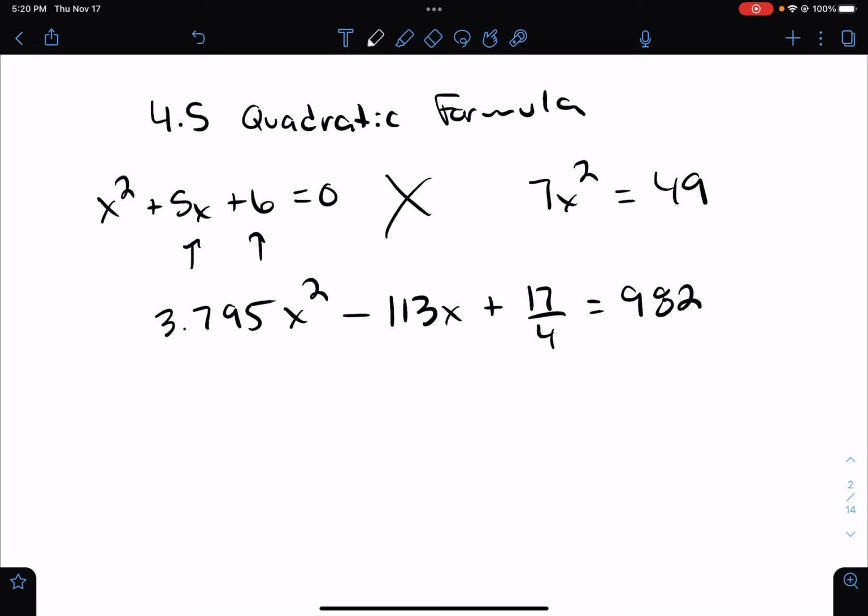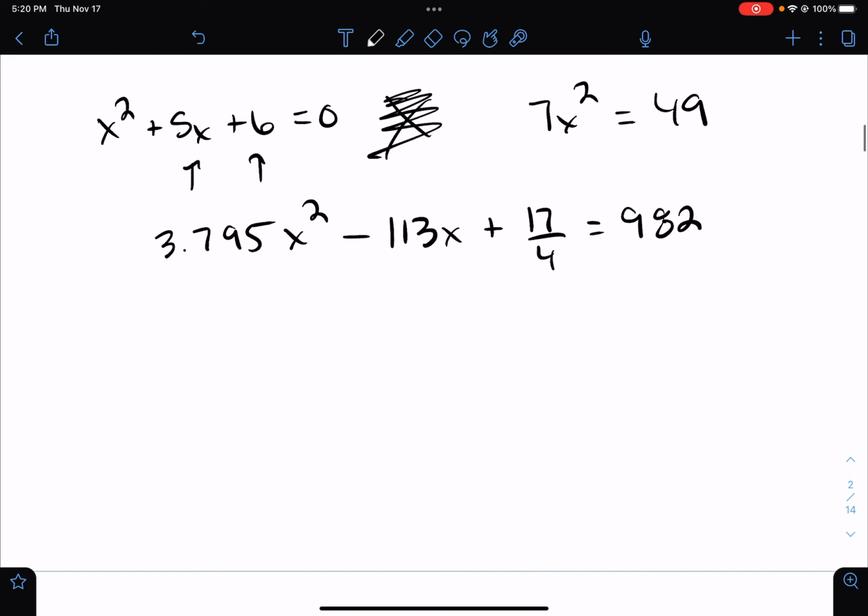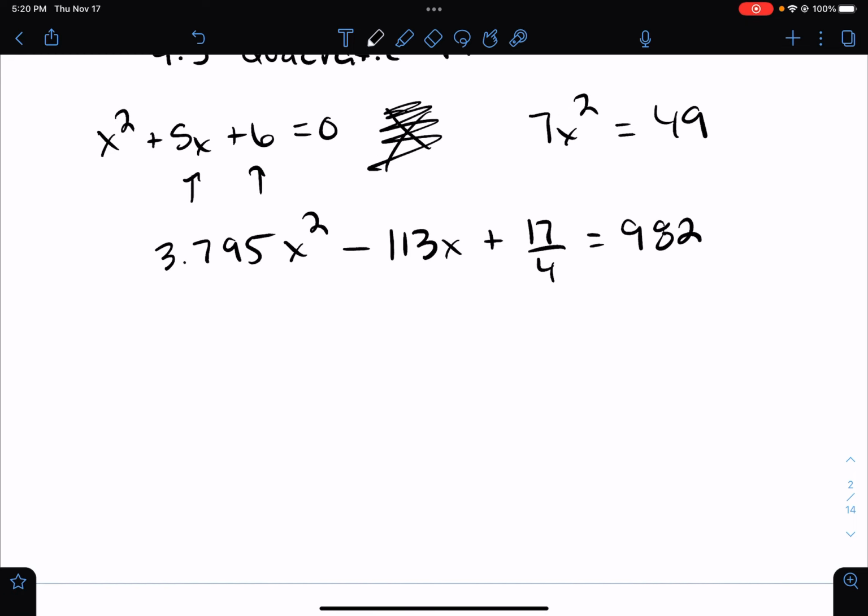So all of these other methods that we've learned, now you have the option which way you want to do it. You don't have to use the big X if you don't want to use the big X. You can use this quadratic formula. So what the quadratic formula is: if I have an equation, and we're going to call it ax squared plus bx plus c equals 0, where a is just some number, b is just some number, c is just some number, I can use the quadratic formula to get the solutions to the equation.